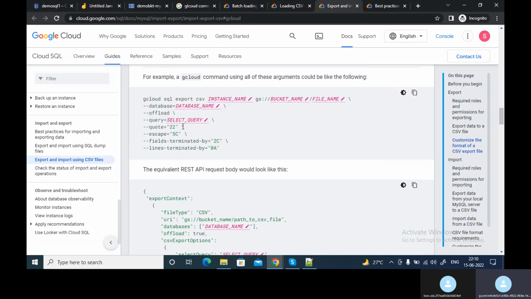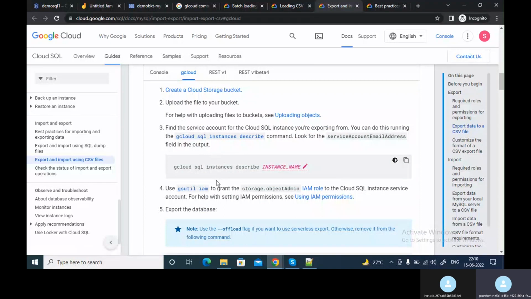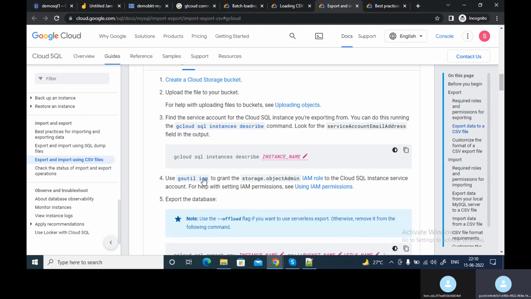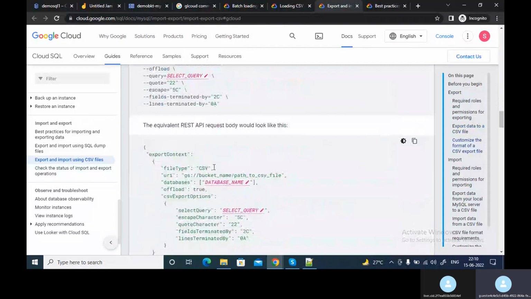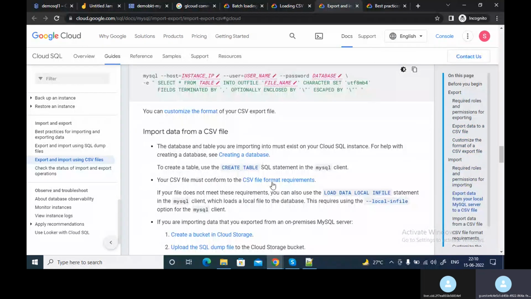So everything is there. If you come to the Google Cloud documentation, it is what I did. I also didn't know, but I knew that it's available, but I didn't know the exact thing. I knew that it's the Google Cloud SQL syntax. For bucket, it's the gsutil syntax. I knew only that. It's not possible to remember all these things, right? So I came here and I found the command. I know this is the command, we can use it.